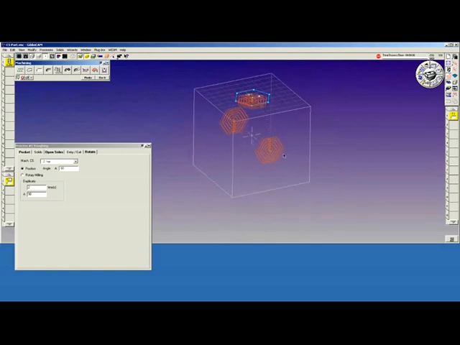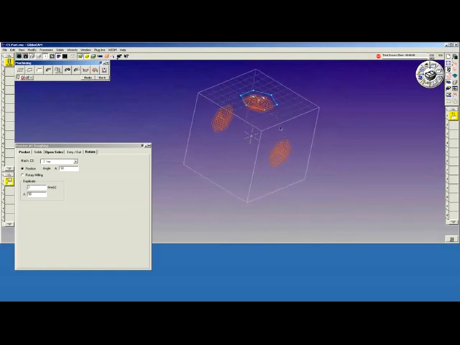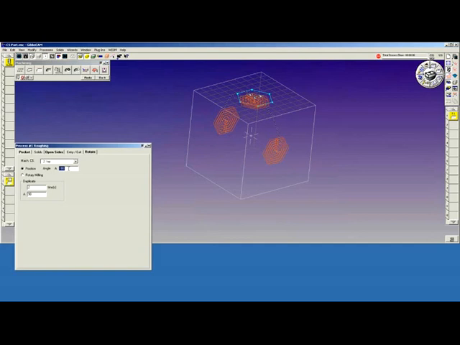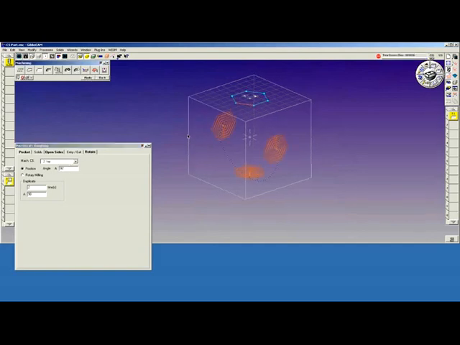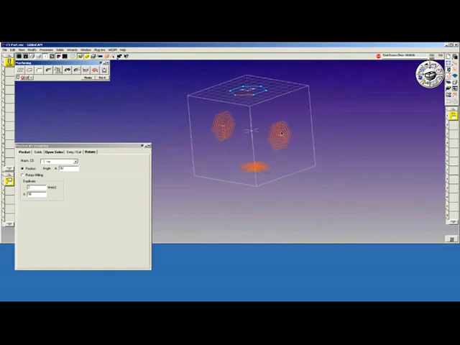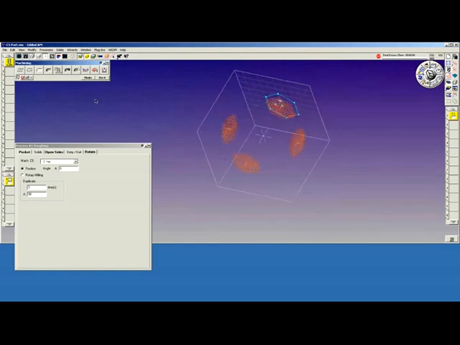We're going from the front to the top to the back. If I change that angle to a +90, redo it, we've reversed the cuts to the front, the bottom, and the back. I can make my angle 0, duplicate it 3 times, and I should get it on all 4 sides.